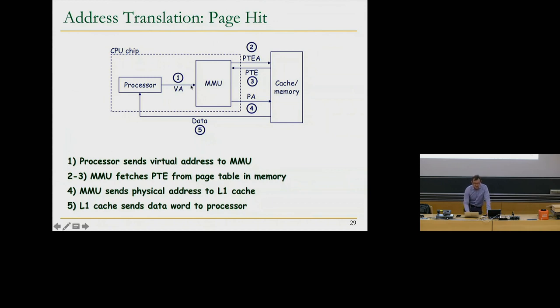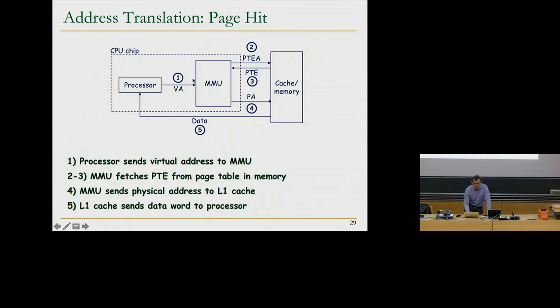So processor sends virtual address to the memory management unit. That's the first thing. And MMU fetches the page table entry from the page table in memory and caches it potentially and does the translation, right? So basically, MMU initiates a page table entry access from memory, and it gets the page table entry. And after that, it does the translation, which means that it gets the physical address. Now it sends the physical address to the memory hierarchy, and it gets the data and gives it back to the processor. This is a clean separation of translation accesses and the data accesses that you need to do.